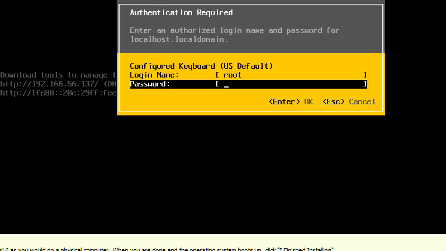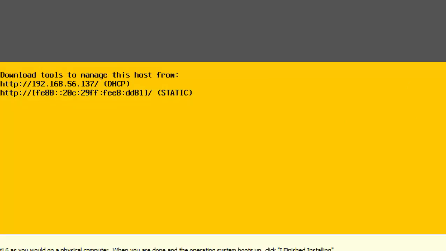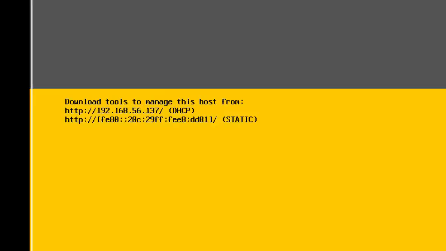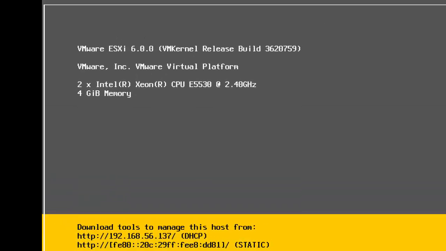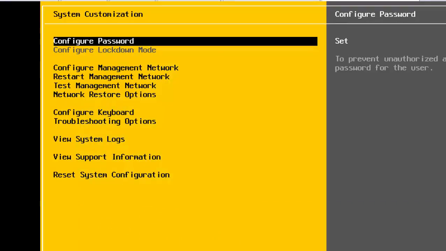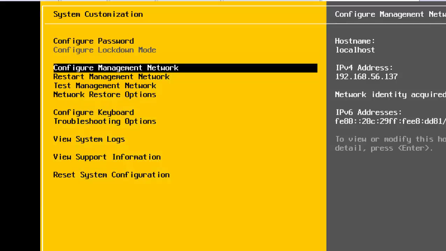So password again, small abc, capital ABC, 1, 2, 3. Everyone inside? So you should be seeing this. Okay. So configure management network, right? Everything is wrong here, host name, IP address.